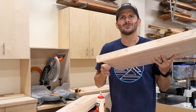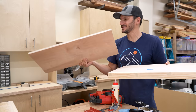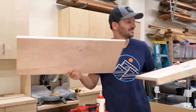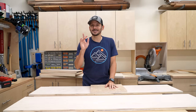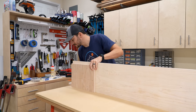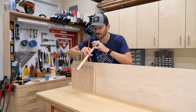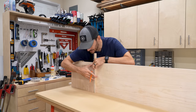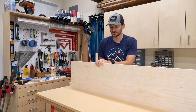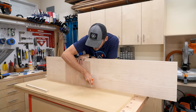Look at that nice thick shelf versus this thin one — whenever I see a shelf like this it reminds me of the old Wendy's commercial: where's the beef? The shelves are drying so I can start assembling the top bookcases. I cut a little spacer to use as a story stick — I'll line it up with the bottom, make my mark, then take a scrap of plywood to represent the shelf so I'll know where the top should be. I'll do the same on the back side so I'll know where to put the screws, then keep moving the spacer and marking all the way down. This should make assembly a lot faster.